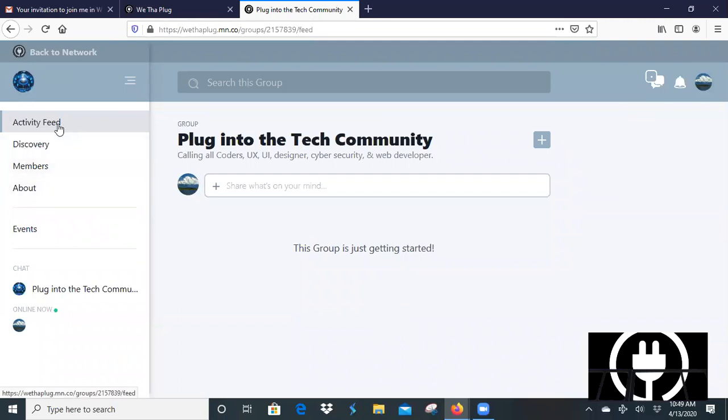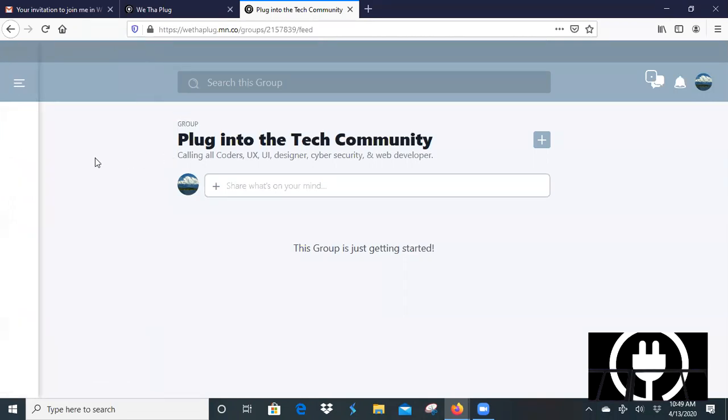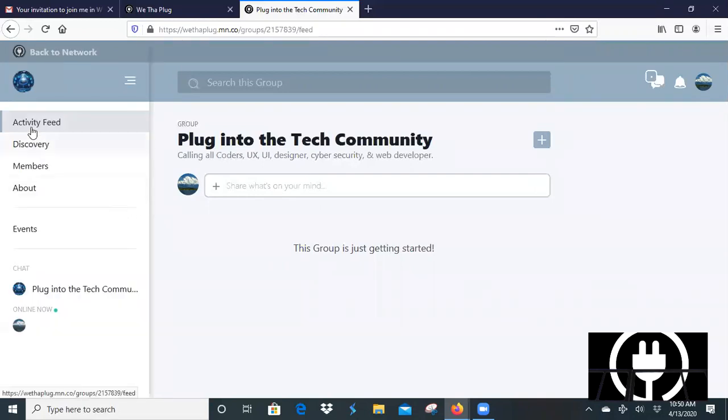Now, on the left side of the page, you see several tabs and verbiage that's giving more information. This tab right here allows you to shrink the screen. Maybe it's a distraction for you and you just want to see what's going on in the main page. You can do that. I'll pop it back open. Now, the activity feed is what we're on right now. That's where all the information that you or anyone else in the group has posted will show up in this section.